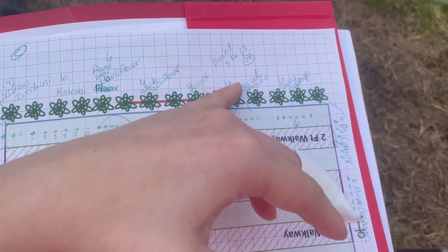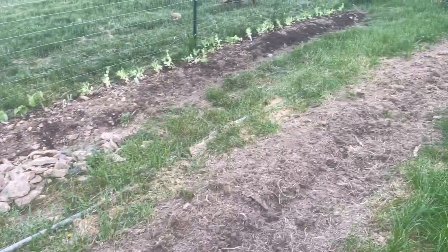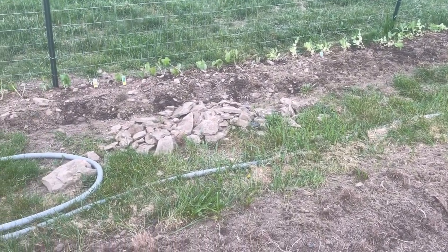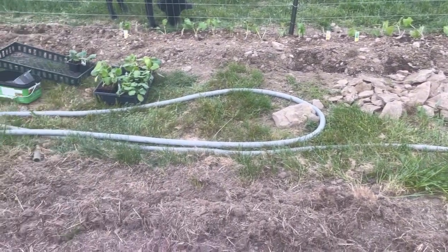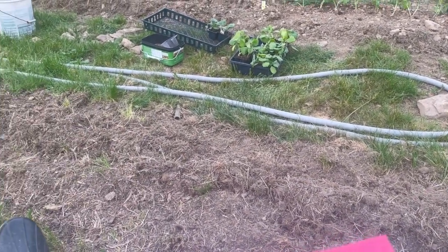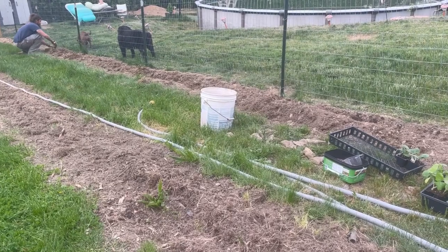today, 5/16. All of the beans and peas are now in. Zachary did this yesterday or the day before, I believe yesterday. And now he is working on getting all of this in the ground, which is going to be like spaghetti squash and things that are going to trellis up the fence line there. So that's what he's working on.